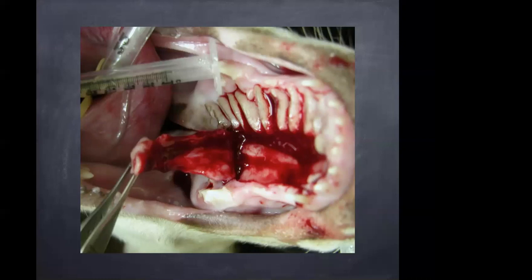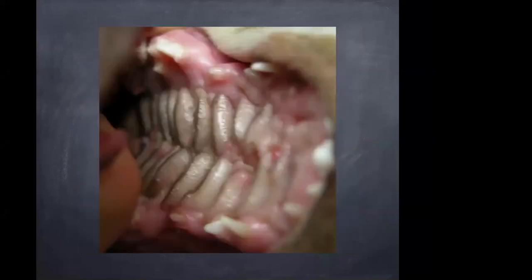This is honestly, I would prefer this if I could. Some people really enjoy doing these. I've done some smaller ones. I've not done a huge one like this yet. I do actually really enjoy fixing them, but it's not for the faint of heart, and it definitely requires considerable practice. Here we go, this is what it looks like when it's all fixed. But remember, your underlying defect is going to be bigger than your soft tissue defect for sure.